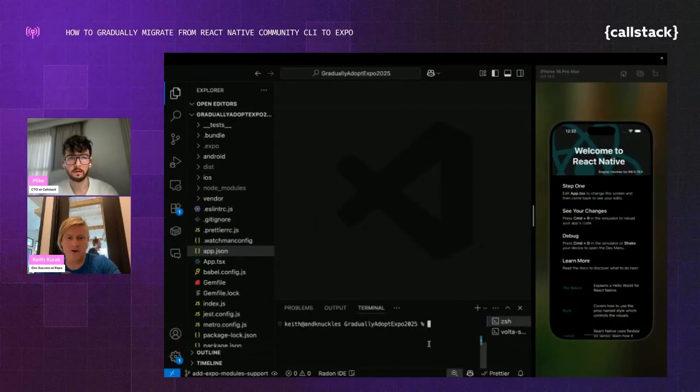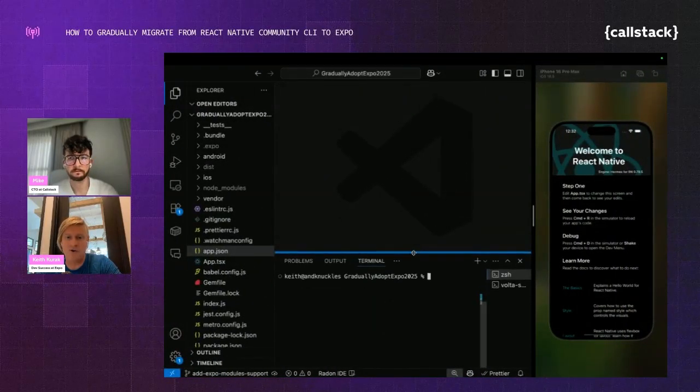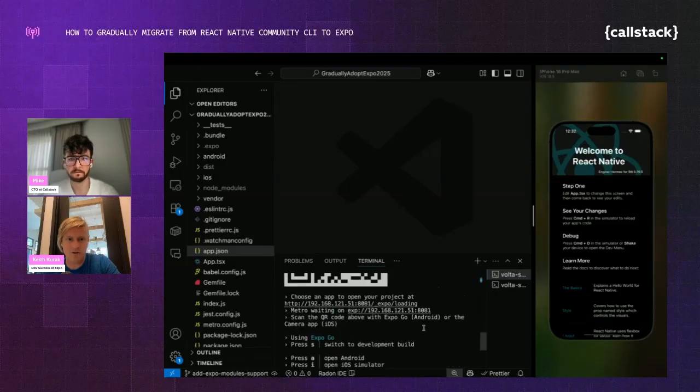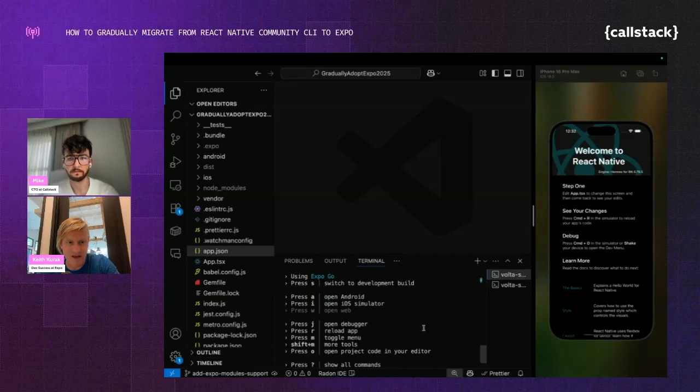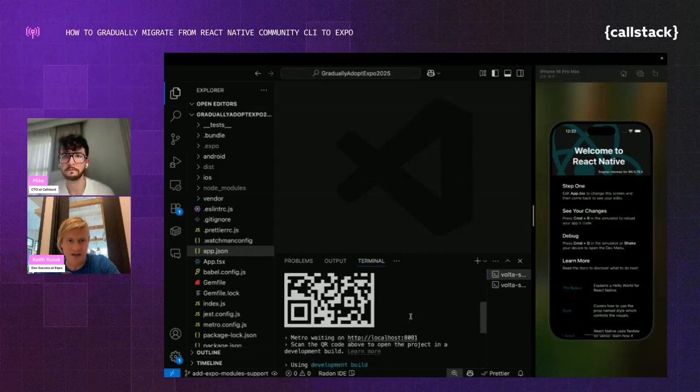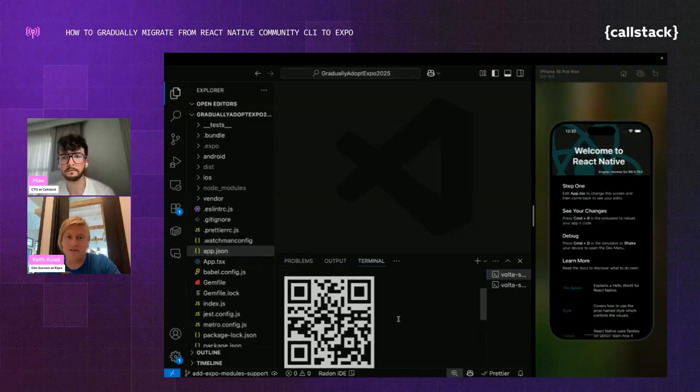So this is how we go from npx expo run iOS to you could distribute builds, take one build and give it to your entire development team. And then they could run npx expo start, get a QR code. And mine's, I think I would back a branch. So I would just go to development build. There we go. So this QR code, they could scan it with their device that has the development build installed. And now they can do JavaScript feature development in React Native without having anything else installed on their computer other than a node environment.